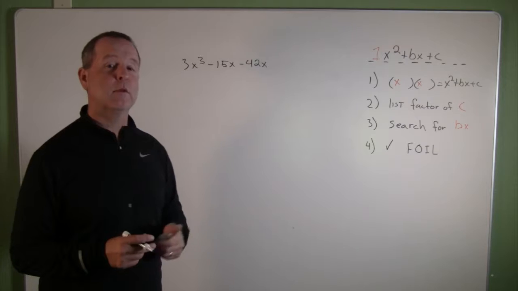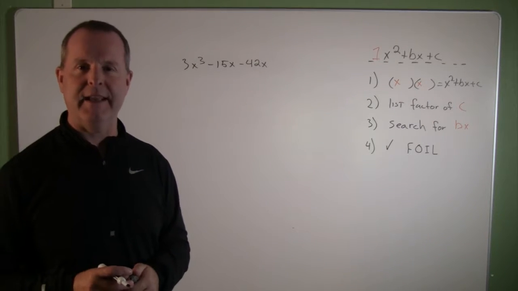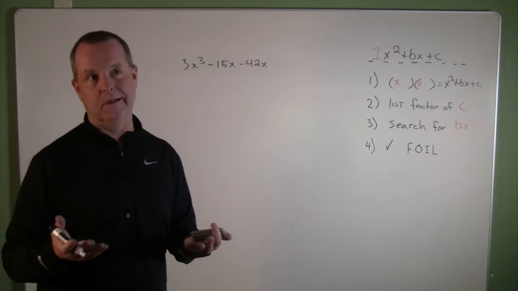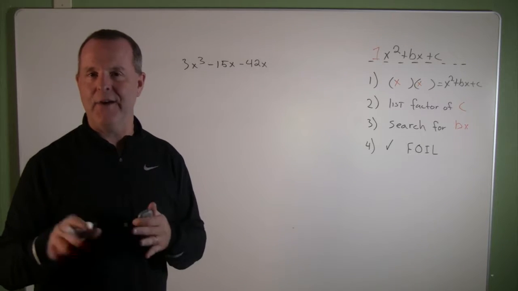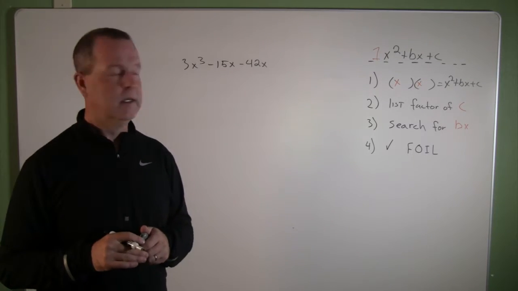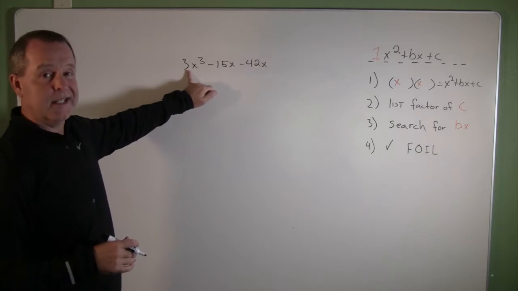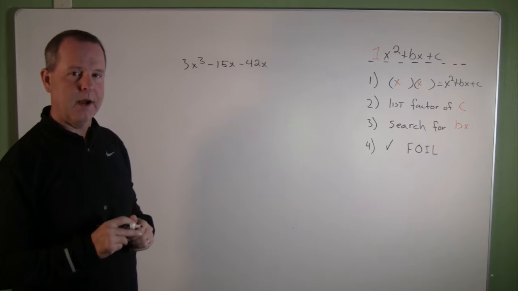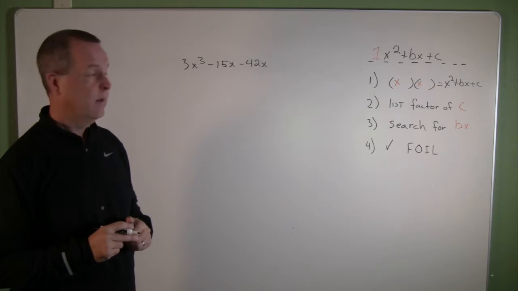I have a factorable trinomial in here, but it's kind of hidden a little bit. So we need to be a little bit clever in how to figure out how we start. Because I noticed that my leading coefficient isn't a 1. One observation. What's the other observation that you might have?